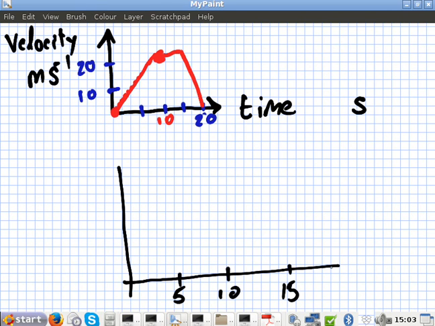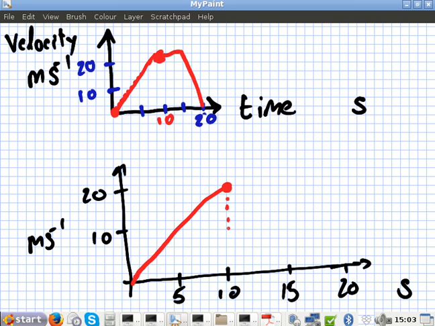5, 15, 20, and this is in seconds, and then it goes up to 20 and 10, and this is in meters per second. So it goes from 0 up to 20, which is here. And then I didn't say it in the question, I'm sorry, but I meant to type in, it keeps this speed for 5 seconds, and then it comes to rest in 4 seconds. So this finishes at 19, because I said this is 4 seconds, and in the question I said this is 10 seconds.